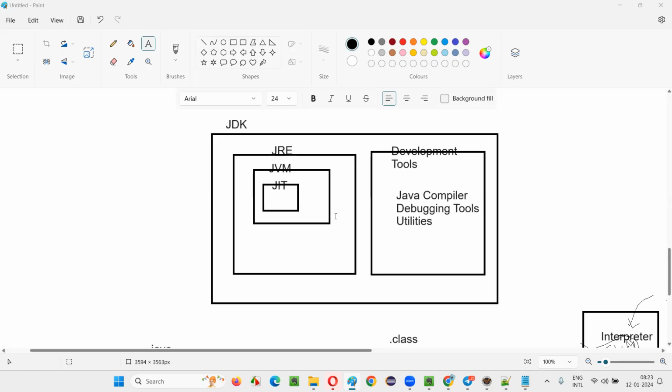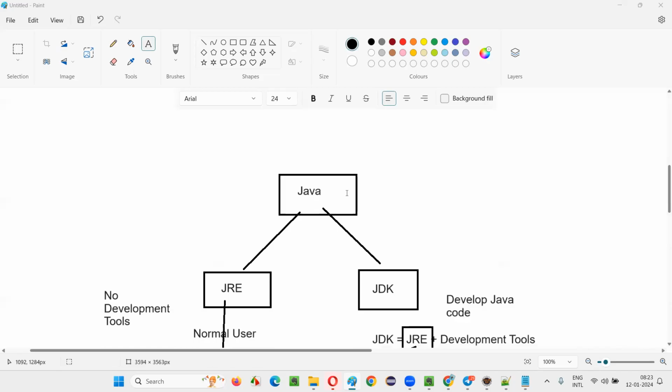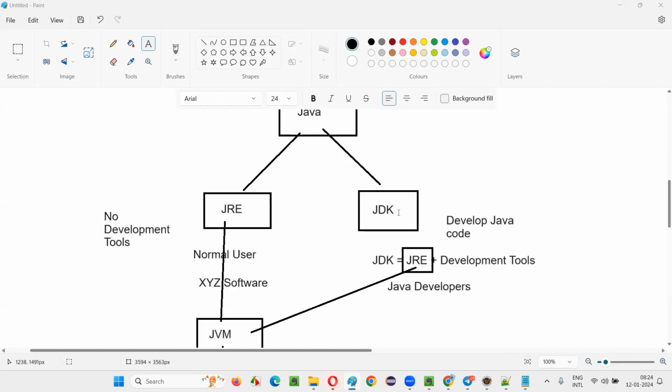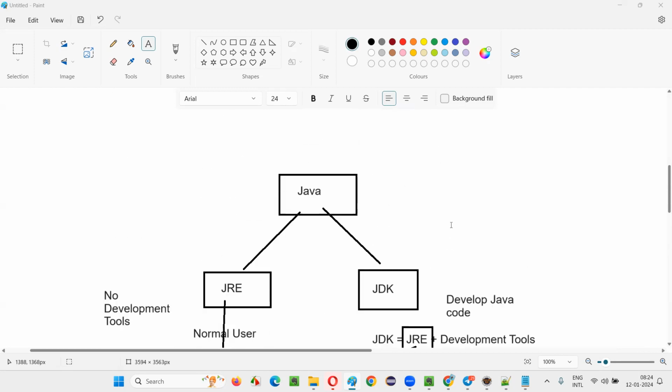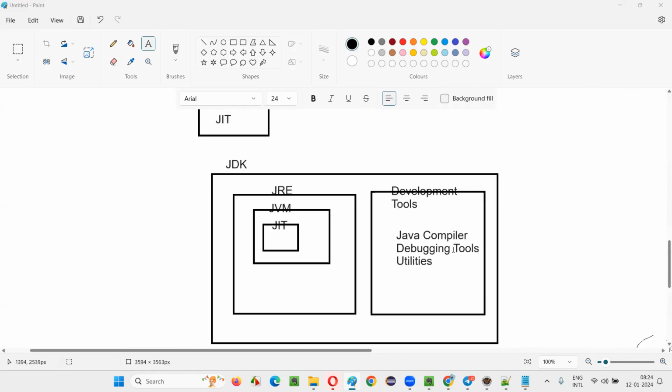Okay, these are the basic concepts, guys. I didn't cover that, but I thought since people are asking me questions, I would clear it out. If you understand this level, you can answer anything. In interviews, they will ask you in different ways. What is JDK? What is JRE? What is JVM? Then what is JIT? They keep confusing you. So try to answer in your own way after your understanding of all these concepts.